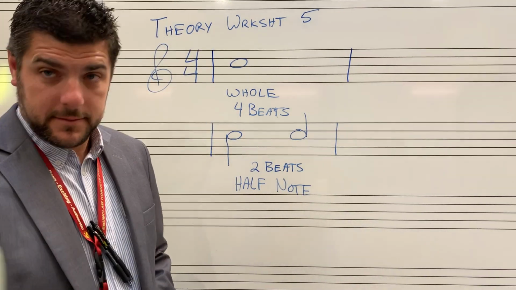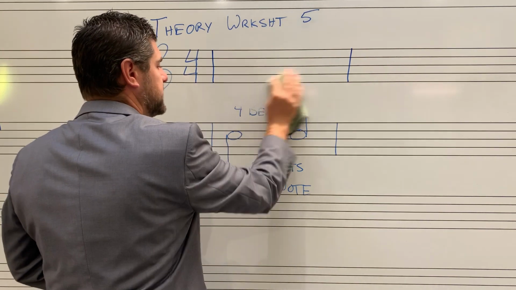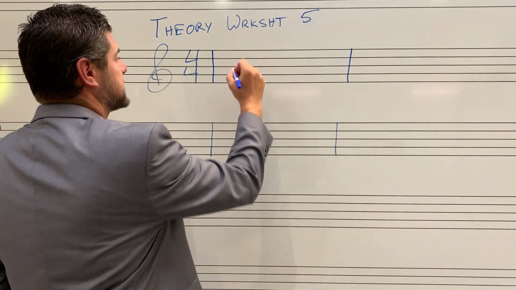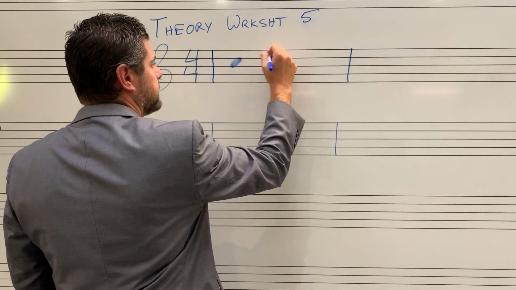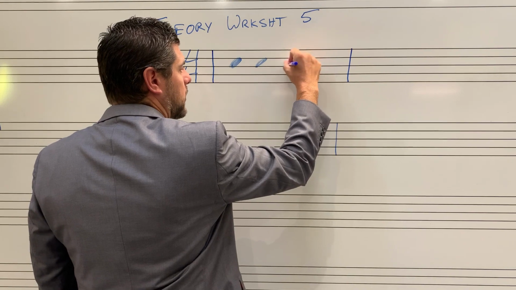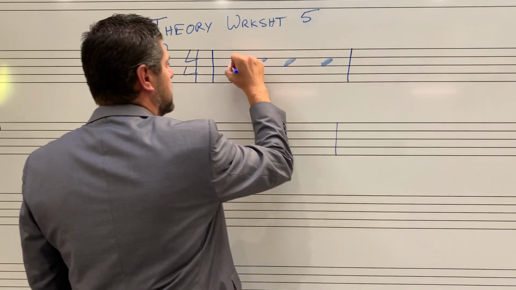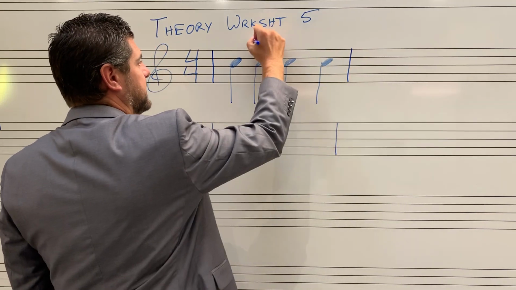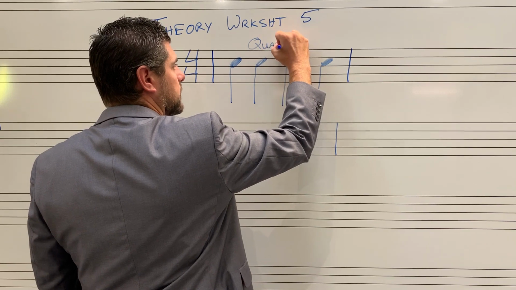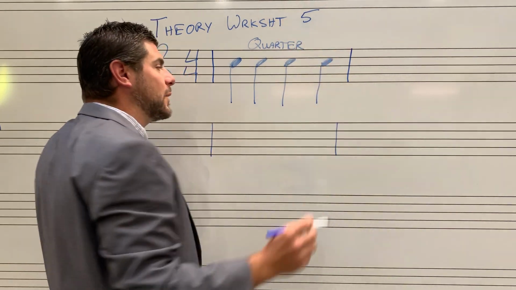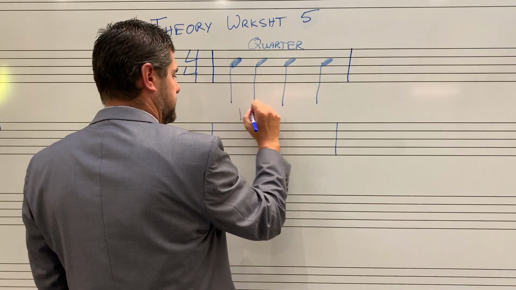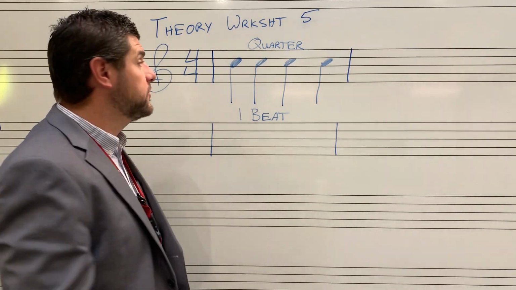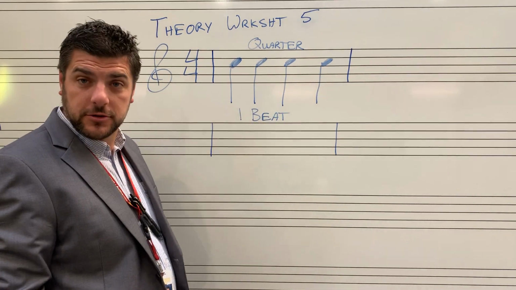Okay? Next one. We're going to get rid of 2 of these because you already have this written down or on video. Our next one is going to be what we call the quarter note. Oh, remember what I said earlier. The quarter note is going to get the beat. So it only gets 1 beat per note, 4 in 1 measure.